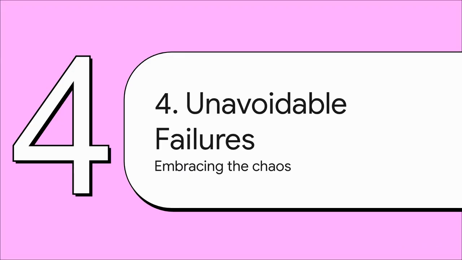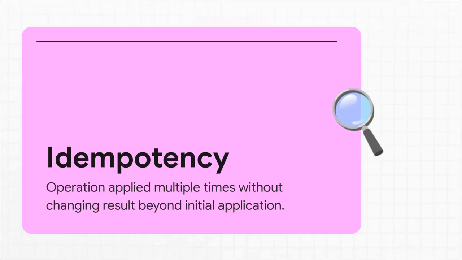Which brings us to Section 4, architecting for unavoidable failures. Time to embrace the chaos. But let's be real. What actually happens when that payment gateway times out or a message gets delivered twice in all this distributed chaos? Because network hiccups, they're a feature, not a bug. And at-least-once delivery guarantees essentially mean duplicate messages will happen.